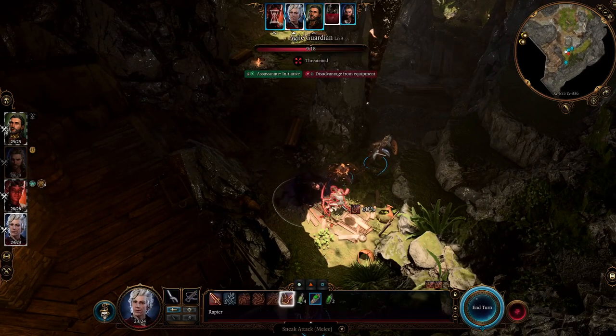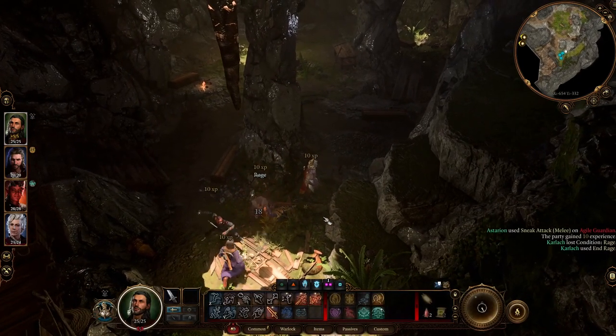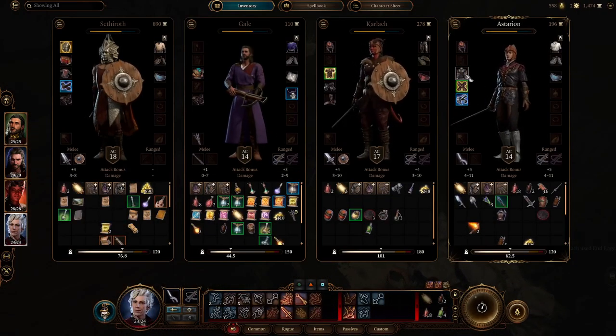Oh, he gets... Let's see... Disadvantage from equipment? What is it? How is this equipment giving him disadvantage on attacks? Okay, so we've got to fix Astarion's equipment. Something in here, I did something wrong.